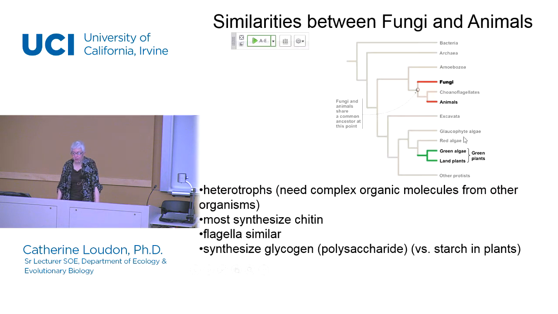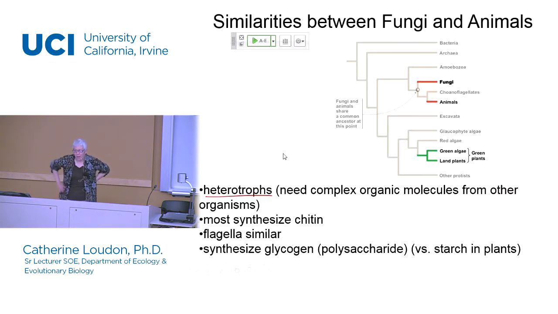This is the same phylogenetic tree. I just shrunk it down to get it out of the way so there's room for some text here. So the most important and significant similarity is, in fact, where we get our organic molecules. So both animals and fungi are heterotrophs. Again, this term should be familiar to you from when we were discussing metabolic strategies in the microbes. If you have forgotten these terms, it's a good time to revisit them so when these terms are used, you know what they mean and you can interpret things correctly.